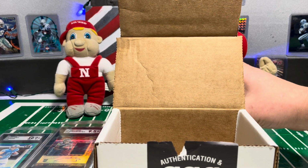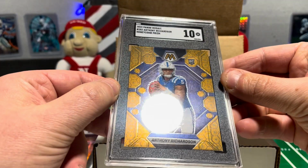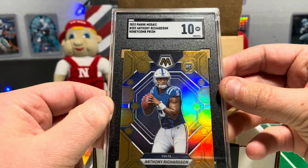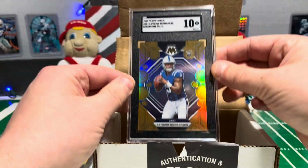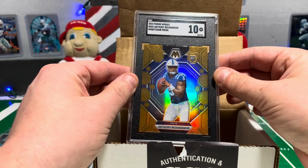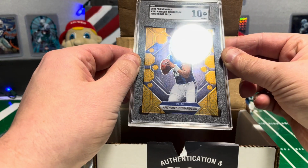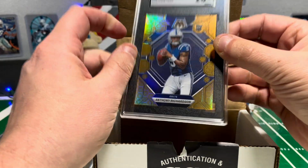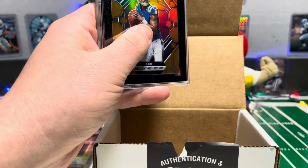All right, next card. Oh, this is a really nice one, and it graded a 10. So this is the Anthony Richardson Honeycomb. That is probably the top card that I sent in. These look really good in the orange honeycomb or goldish color. Nice looking card. Graded a 10. Like I said, it looked very centered. No scratches. Looked real clean. So probably this is the top card that I sent in.